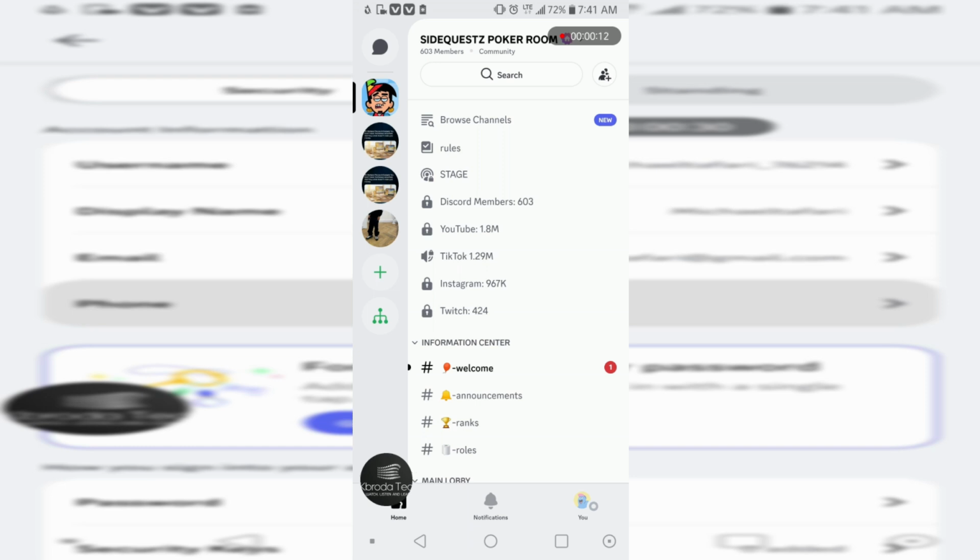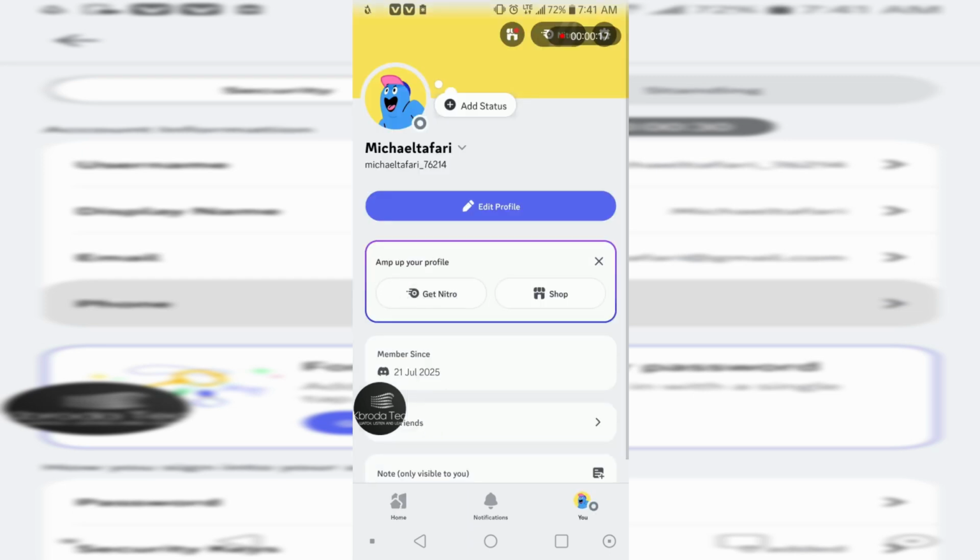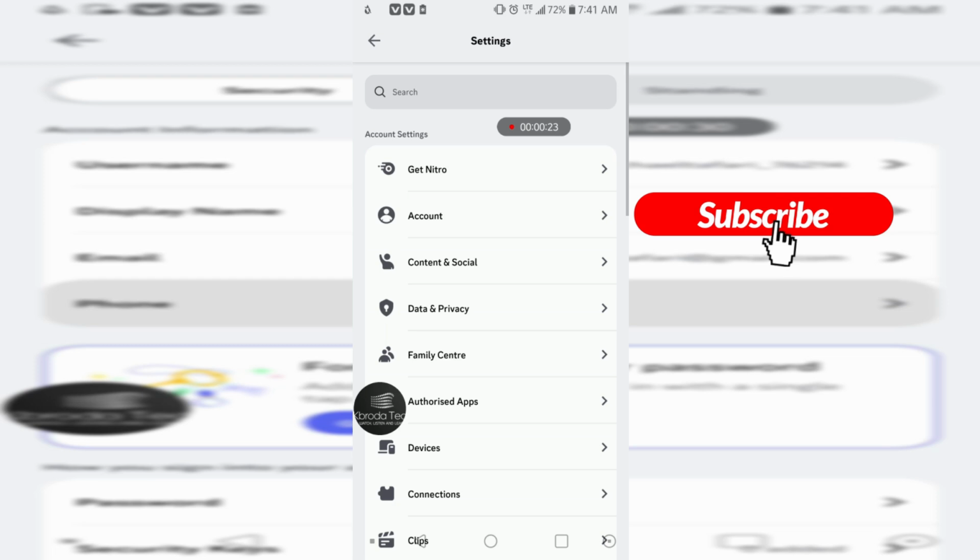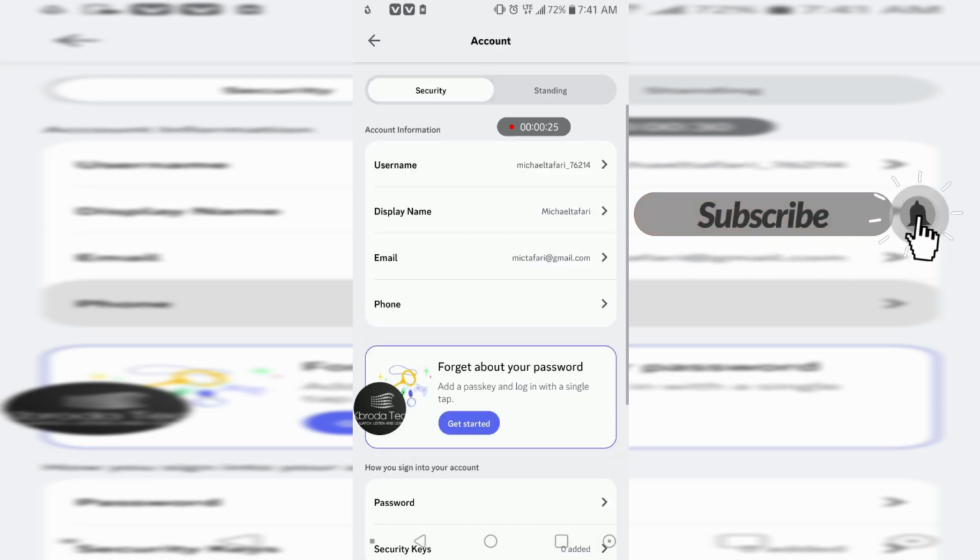It's simple. What you need to do is move to your account, which is your U here. Tap on the U at the bottom. Good. So on here, behind the Nitro at the top right corner of your screen, tap on the setting there. And on the setting, you move to your account. This is very simple and easy to do.